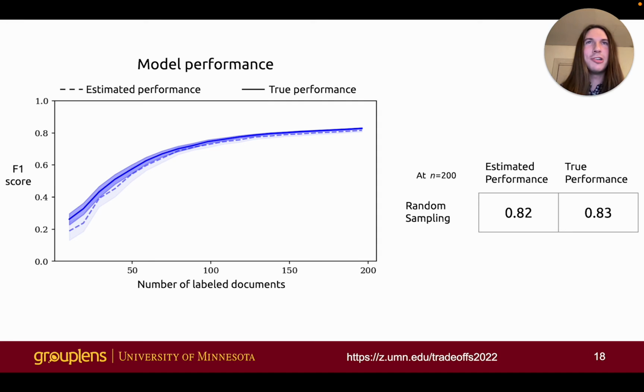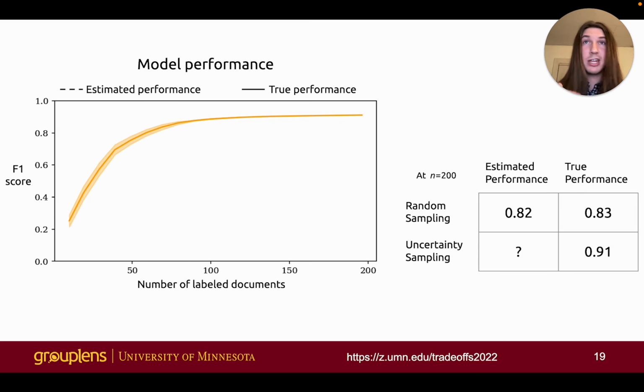But this approach is different from the IML interface we introduced earlier, which uses active learning rather than random sampling to construct each batch. Well, we're always going to have to use random sampling for the first batch, but once we've trained a model, we'll use the active learning method uncertainty sampling to identify the 10 documents that are closest to the model's current decision boundary. Uncertainty sampling is really widely used, in part because it's straightforward to implement and gives consistent generalization performance gains for models, and we can see that in practice. The true performance of models trained using 200 uncertainty sampled labels is almost 0.1 higher than the randomly sampled model.